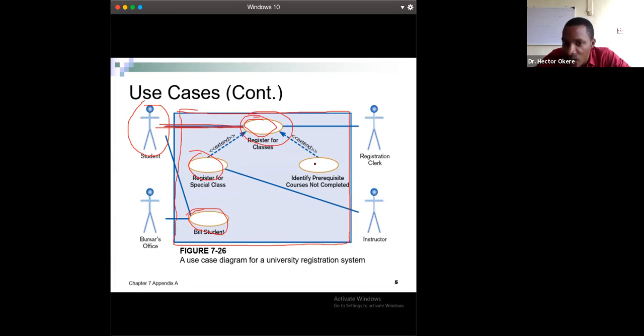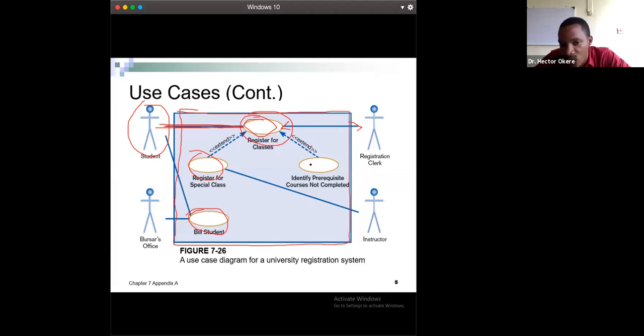If you pay attention, you will see that the connections between actors and use cases have no direction. There's no arrow. You don't need an arrow for a use case diagram between actor and use case. But between use case and use case, yes, you need an arrow.